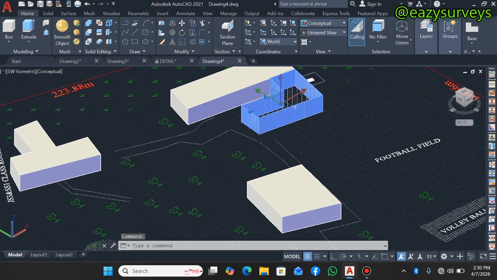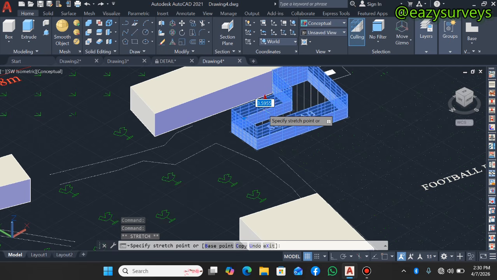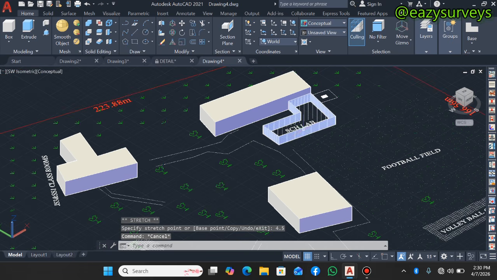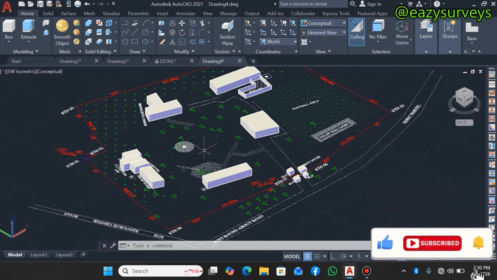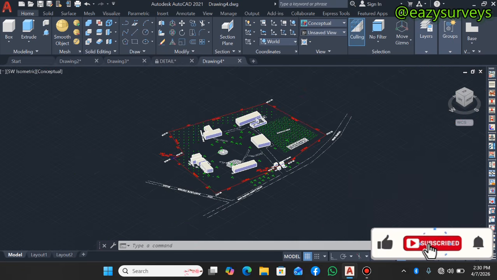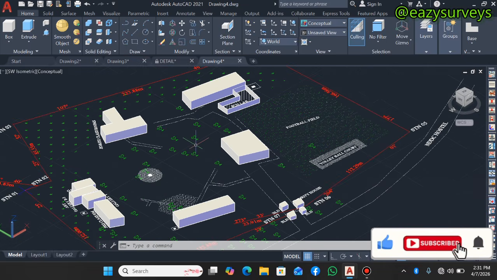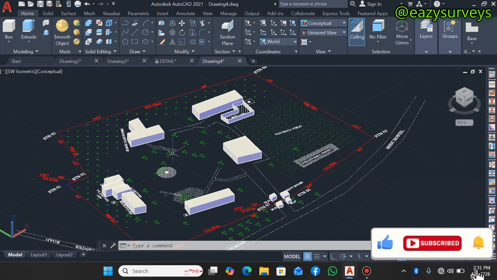So I'm just going to also edit the height of this building, just like I said I'm going to do earlier. So this is about 4.5 in height. Okay, and I'm going to escape to exit the command, and other buildings are just going to maintain their height, 8 meters height. So depending on what you want to achieve, you can change the height to what you want. And that is just it for the structures, the buildings within my study area.